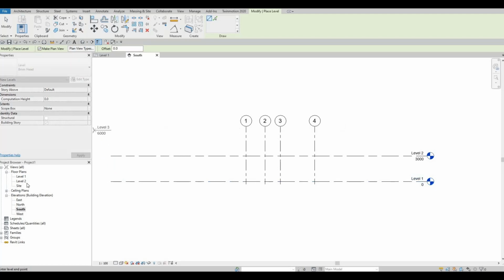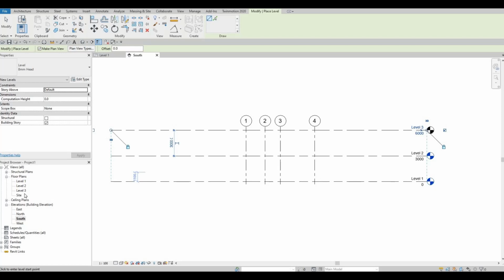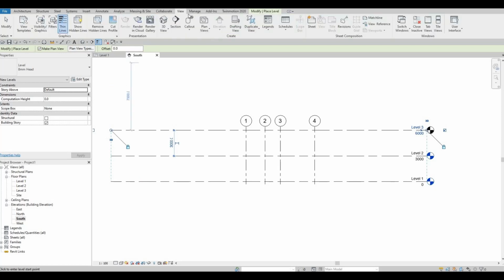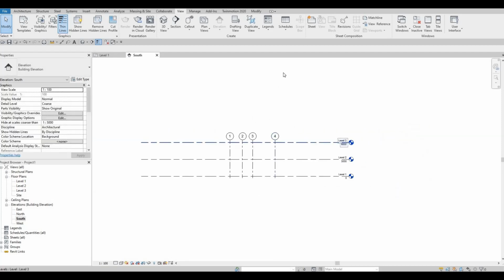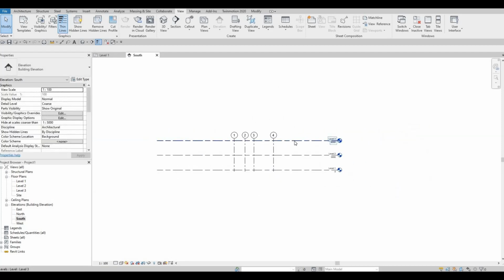If you notice on our levels, we don't have level 3 yet, but once we add this, it will be automatic right here. So you don't need to do the extra step that I showed you under view, plan views, and floor plan. Either way, it will work. What I like to do, especially if I have multiple stories, is to do the copy command, just because it will be a lot faster.